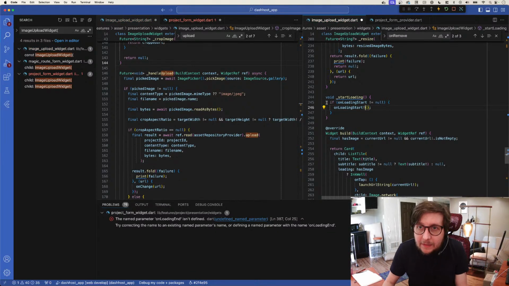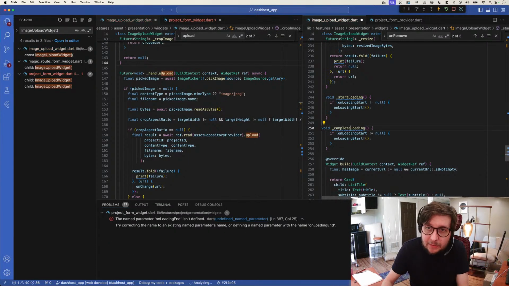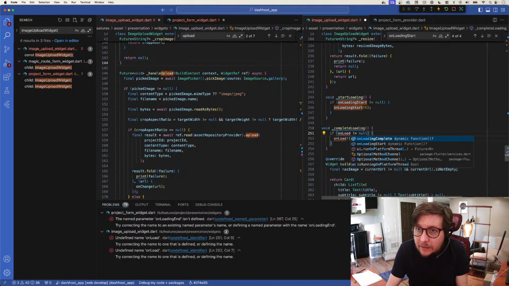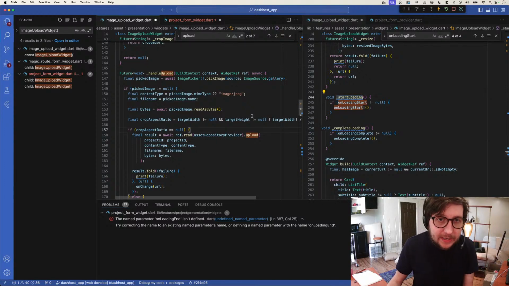Similarly, we'll call this complete loading. That way we don't have to have this logic a bunch of times. On loading complete.